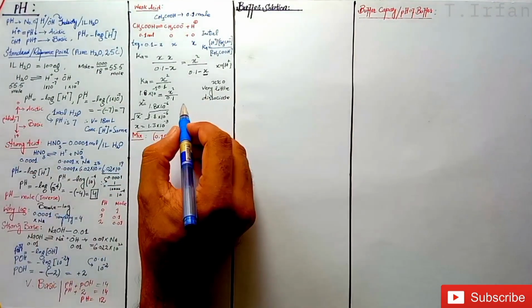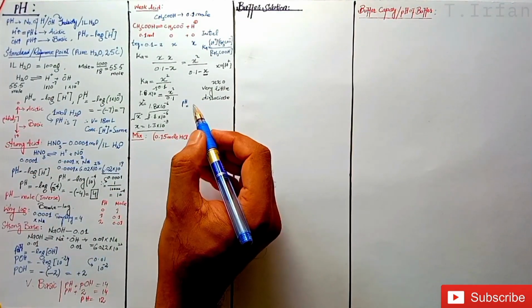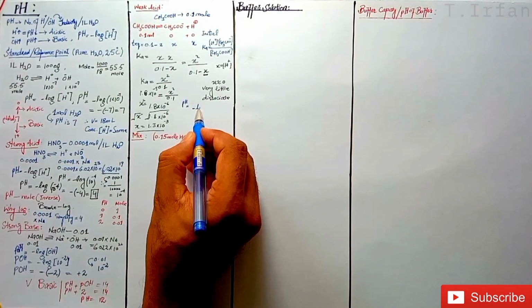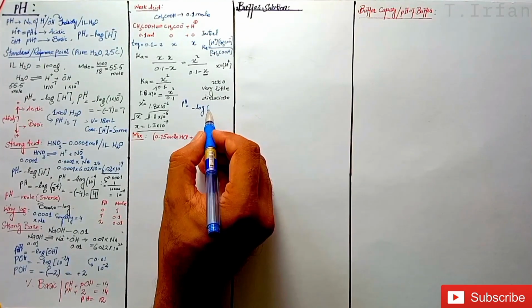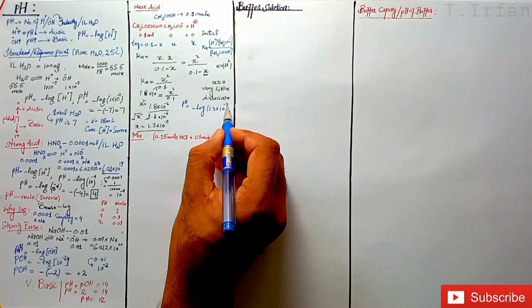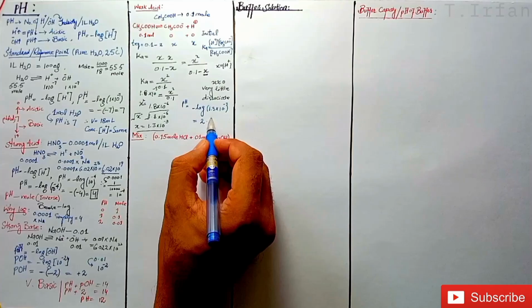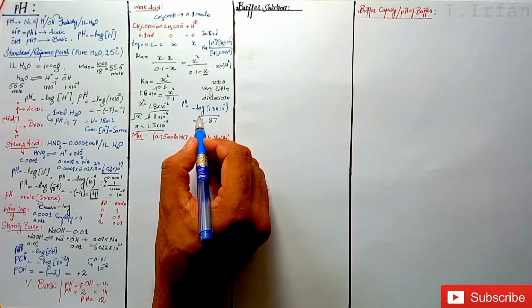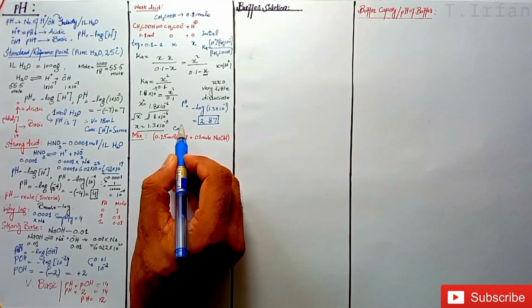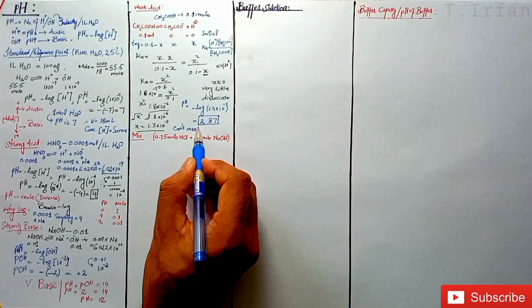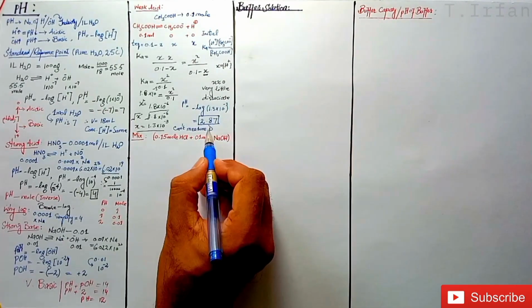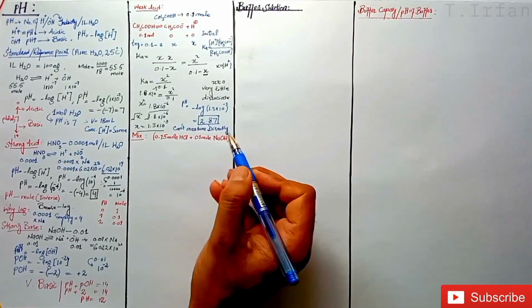Now, as we know the number of moles of hydrogen ions or concentration of hydrogen ions, we can find the value of pH of 0.1 mole of acetic acid by using the formula, which is 2.87. So, for weak acid, we cannot measure the value of pH directly by using the formula because they do not ionize completely.